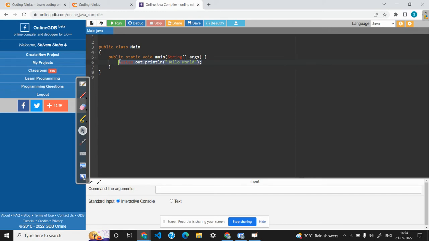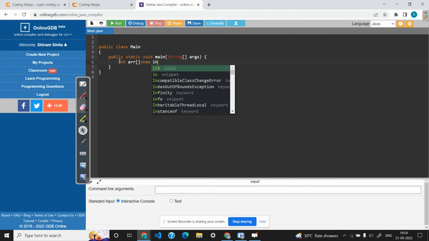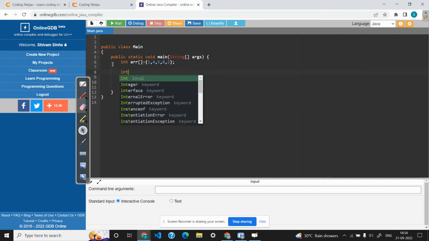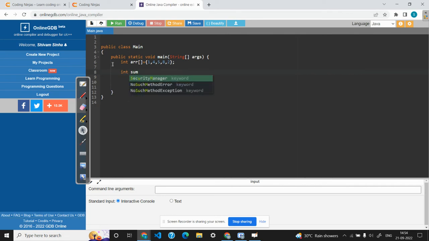Let's say I am taking one array, just a very simple array. So let's say 1, 4, 5, 8, and again 2. Let's say the size of the array is going to be 5. As I said, we are going to call a function, so we are going to call our recursion. We are going to call recursion to find the sum of this value, and we are just waiting for the value.